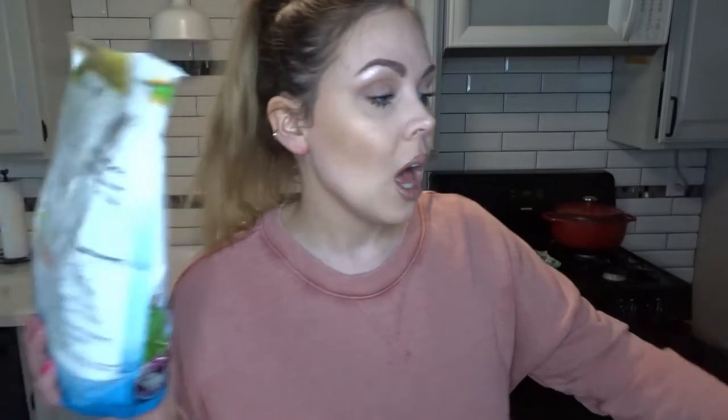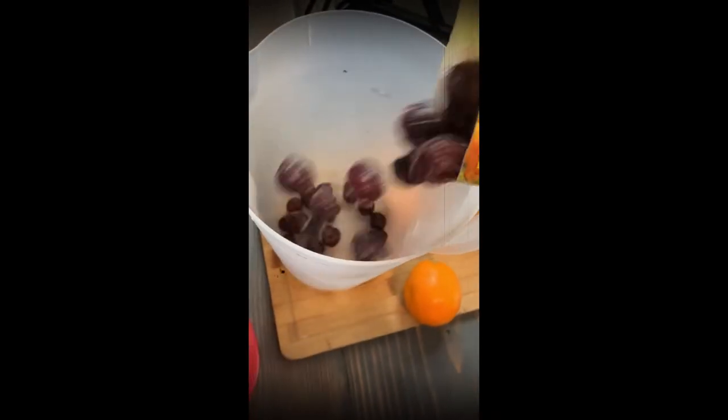I've uncorked my wine — first of all, I washed my hands, everybody. You guys should be washing your hands too. In my freezer I had some frozen fruit: I had some dark sweet cherries, these were from Costco, nobody in my family likes them so they've been living in my freezer for a really long time. And I also had some organic pineapple. You can really just use any kind of frozen fruit that you have — it's just to add a little bit of flavor to the sangria.